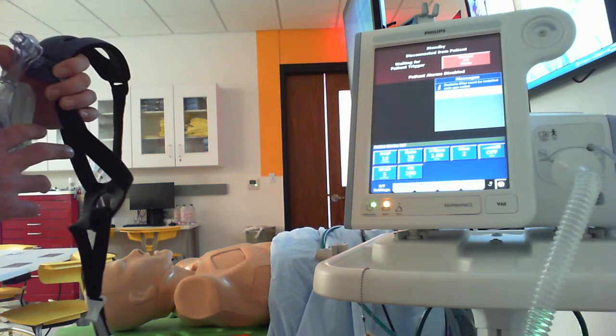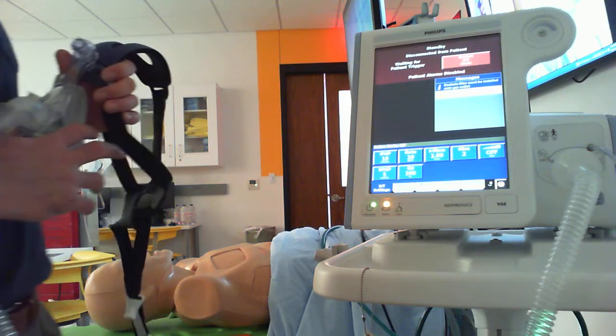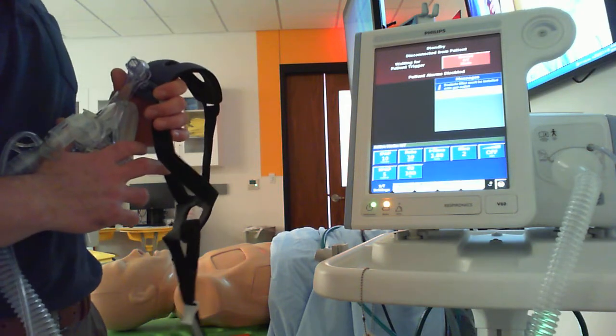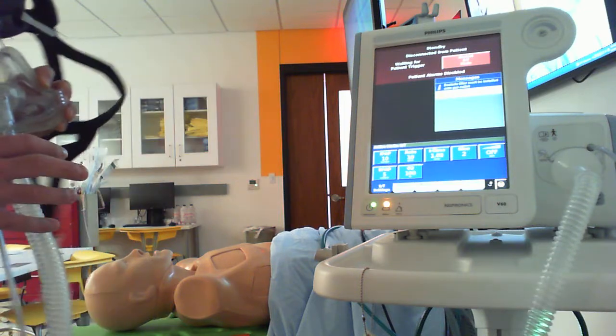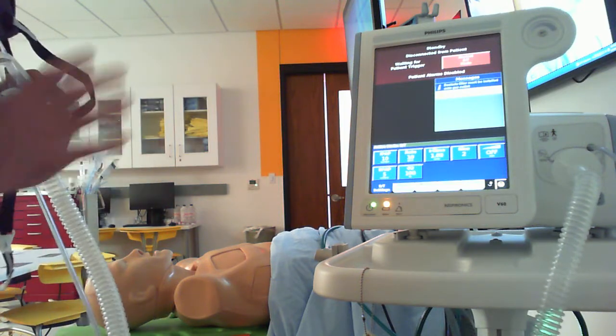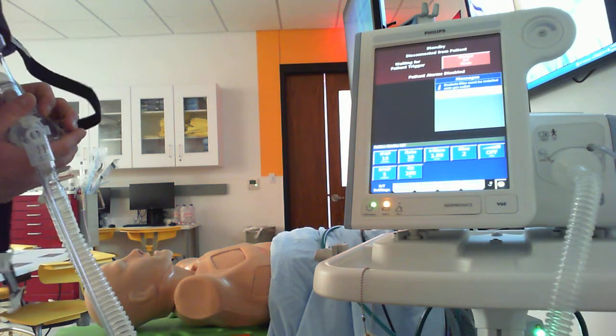So what I'm going to do, I'm going to kind of hold this mask up to your face, let you get kind of used to it. All you got to do is really start the breath and let the machine do most of the work, okay? So start that breath and let that thing kind of push some air into your lungs. I am going to make your settings much more comfortable once I get you strapped in. I'm just going to let you get used to this, and I'll kind of get you quickly all tucked in here and get you feeling better, okay?